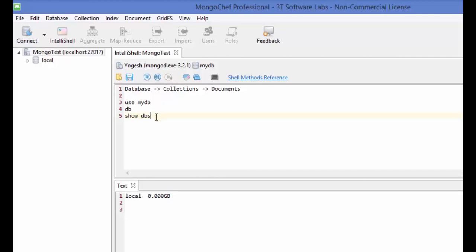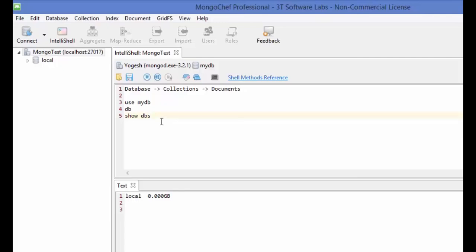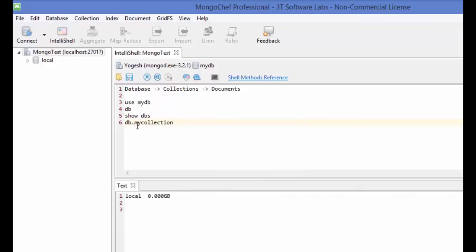So first of all, we need to insert some documents in the database. The command for that is db. db is a general term, it's not your database name. You are already inside your database by using the use command, right? So db is the general database term, it's not the name of your database. Then dot, the name of your collection. For example, you can name your collection myCollection. This is the name which can be given by you.